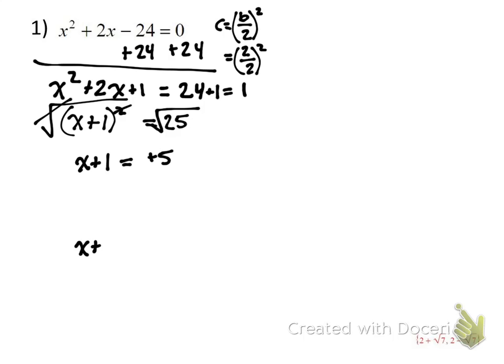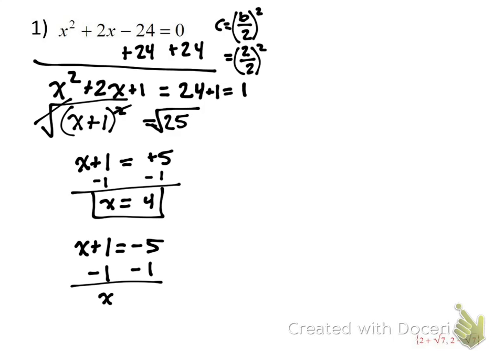So I'm going to write a second equation. And I have two equations. Okay? So now I'm going to subtract 1 on both sides. X is equal to 4. This is one of the answers. The second example, subtract 1 on both sides. X is equal to negative 6. Okay? Are these the same answers we came up with earlier? Yes or no? Yeah, it is. They are the same answers. Now, why do we do all this work? Well, in this example, we wouldn't do all this work. You would just factor it, use Xbox, okay? I used this first example, an easy problem, to show you the steps. Now I'm going to show you on the next example why we use it.